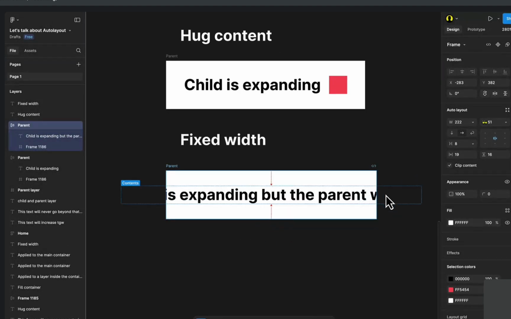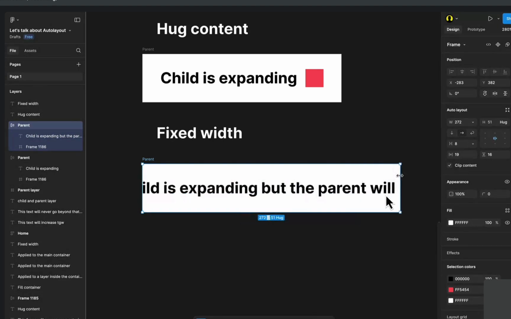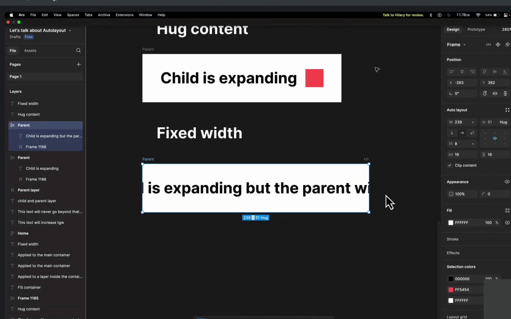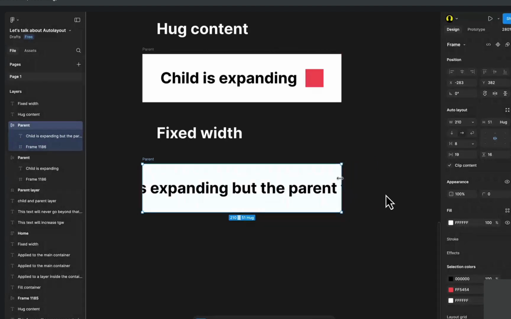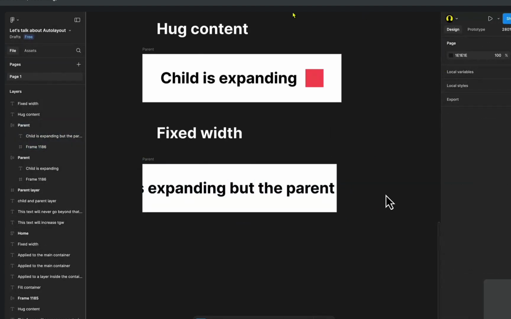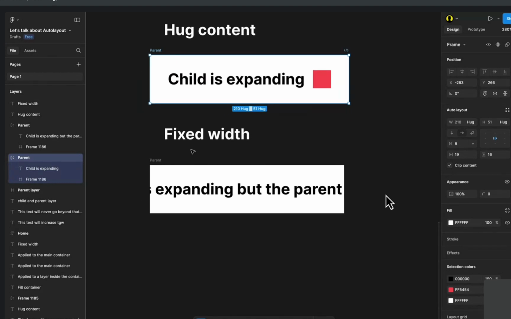Generally, when you drag frames or anything, you're setting the width to fixed width, right? You can see the stuff I've changed here to fixed width and hug content. The stuff here I've changed to fixed width. So basically, when you drag the content, whether the width or the height of an auto layout, you're automatically setting it to fixed width. Yeah, so that's the basic understanding of fixed width and hug content.